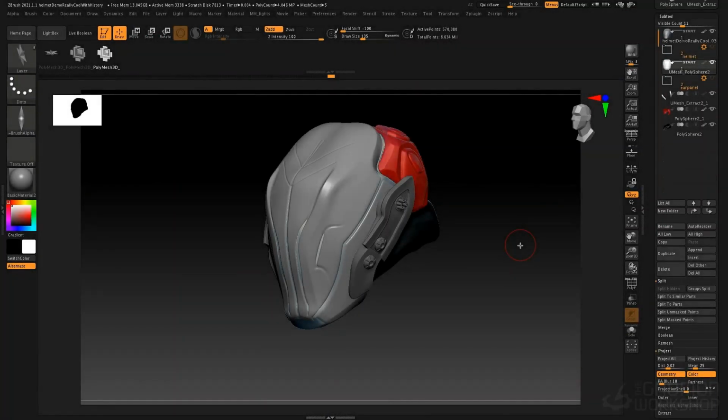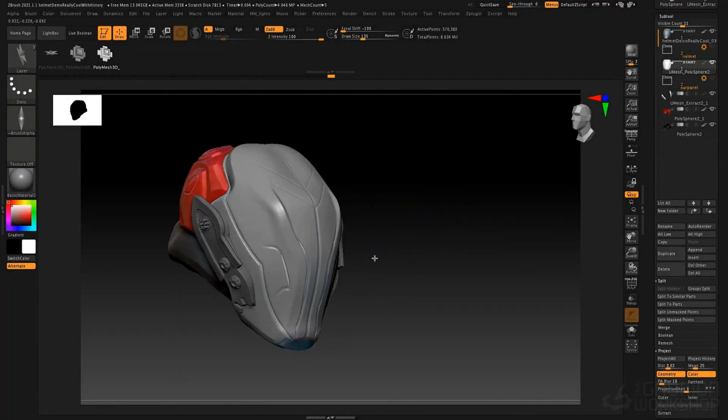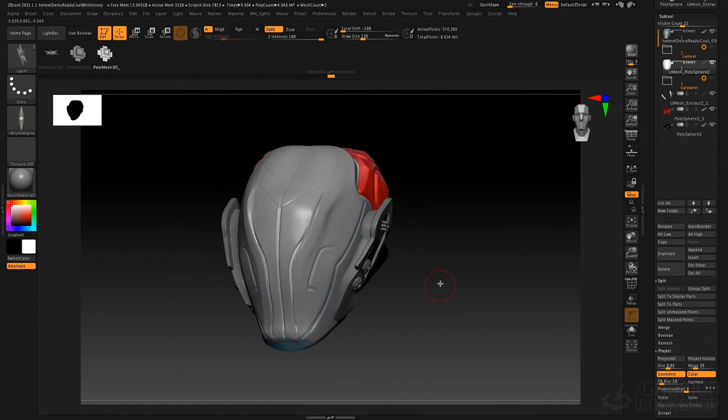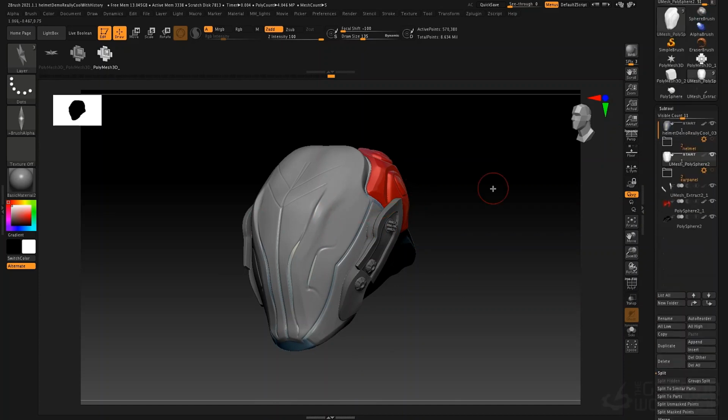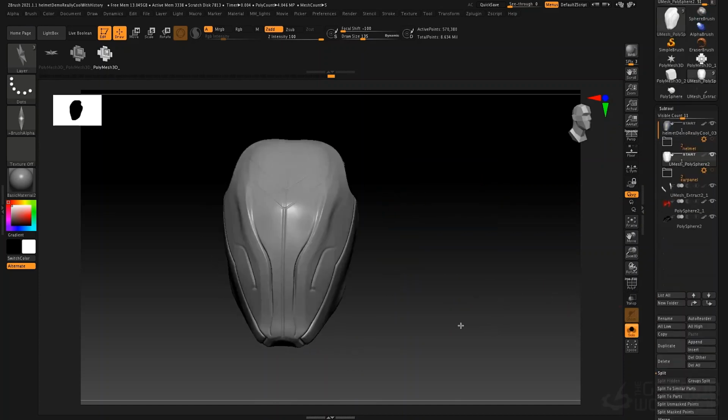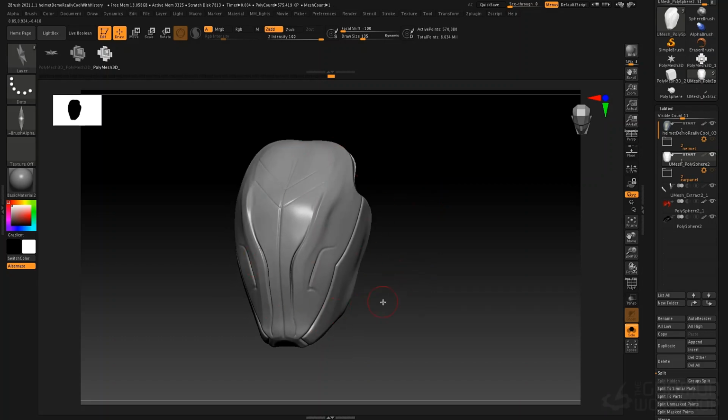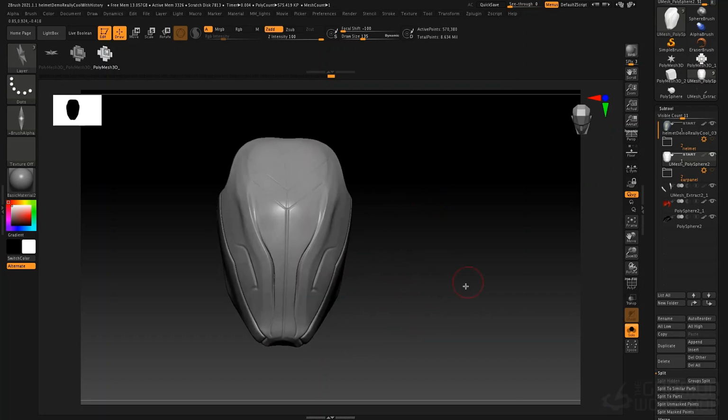So let's take a look now at how we can use these in practice. I've got a helmet model here, which will be available for you in the downloads for the course. I've got this broken up into multiple subtools. Right now I'm on the faceplate subtool. If we solo that, you can see this. And if you want to learn how to make something like this, there's an entire video on hard surface sculpting in ZBrush where we talk about sculpting like this and the techniques that are used here.